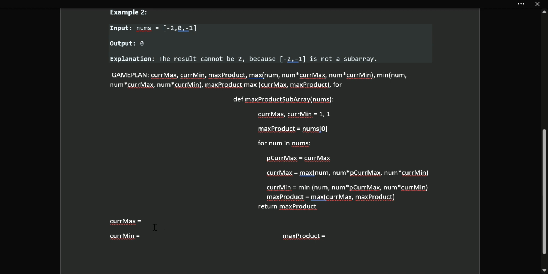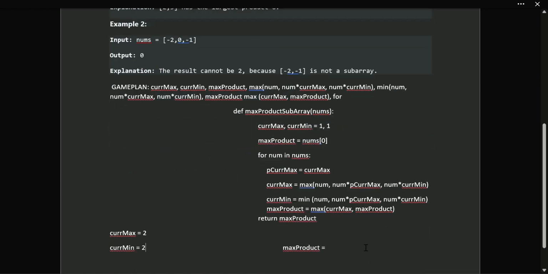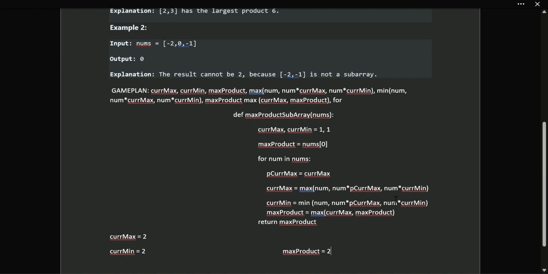So we'll go here, and we'll come down. You got the 2. The 2 initially is going to be our current max and our current min, and it's going against the 2 itself, which was already set to be our max product. So that's all cool. We made it through the first number. The second number is that 3.